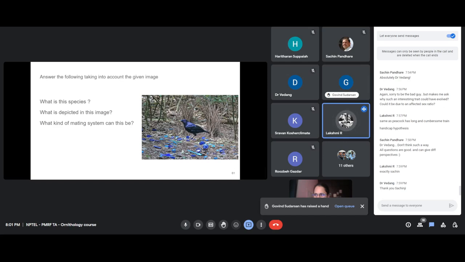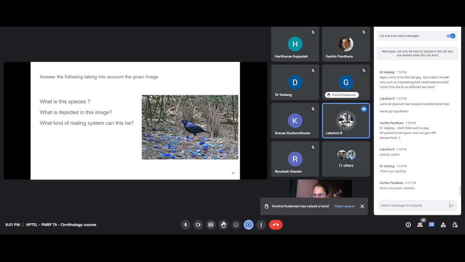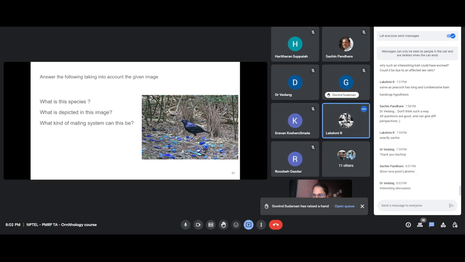Yeah, this point was raised in Cornell's video, where the birds of paradise found in Papua New Guinea and those areas are going in that path. That's what that video was all about, where the whole race of birds there are very showy and extravagant and, you know, garish. So I saw that in that video. That's why I got that idea.